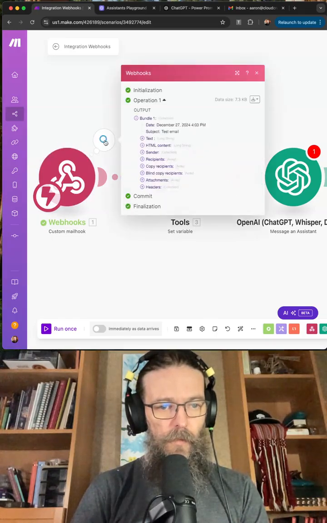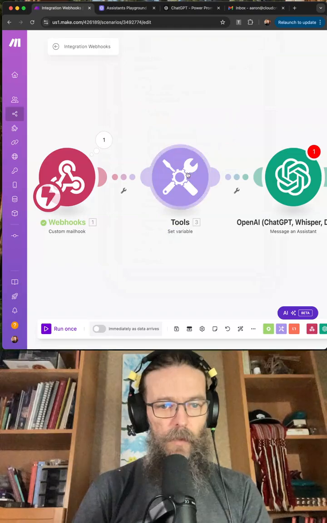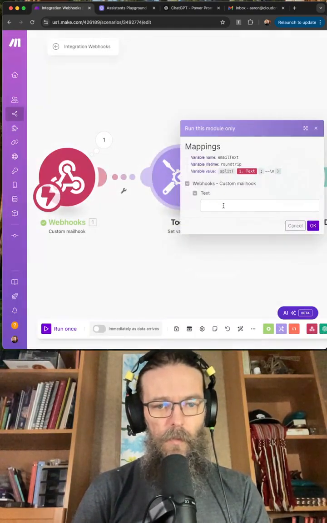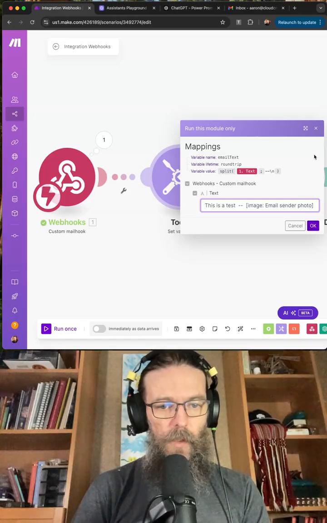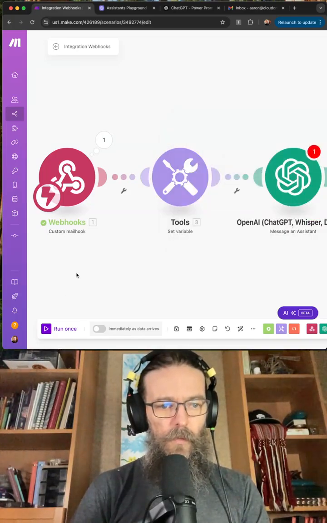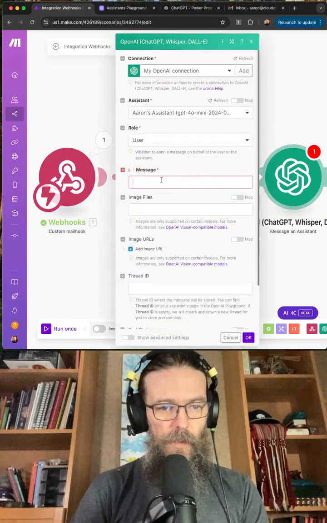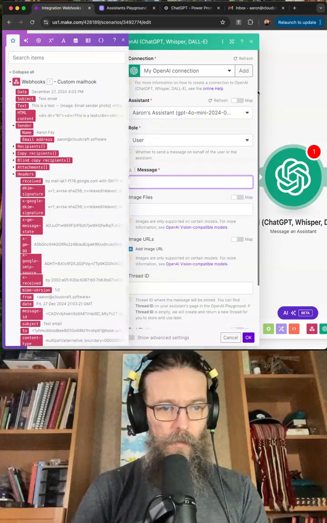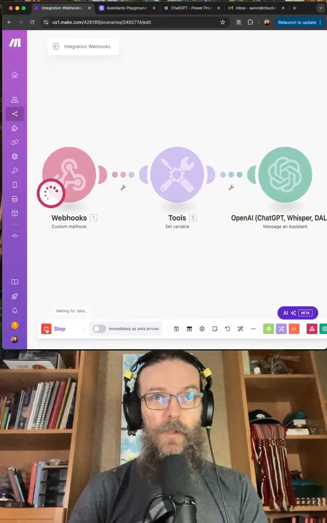So if I just grab this output, this text here, just grab that whole thing, because then we can test that module a couple of times. Run this module only. There's my text. Oh, interesting. It put everything on one line. Let's go. Run that once. Says this one needs, we'll just send in the text just for now. There's a little tinkering that goes into getting this set up sometimes.